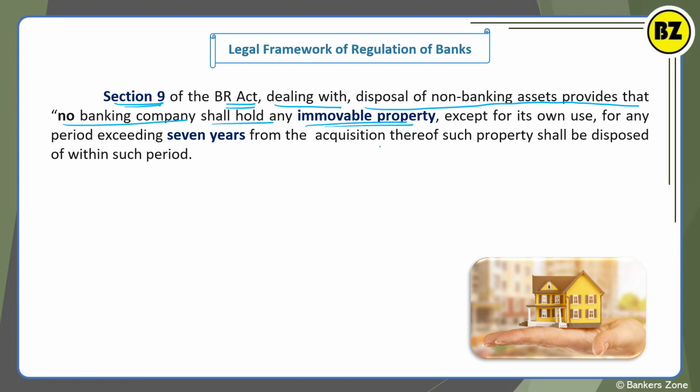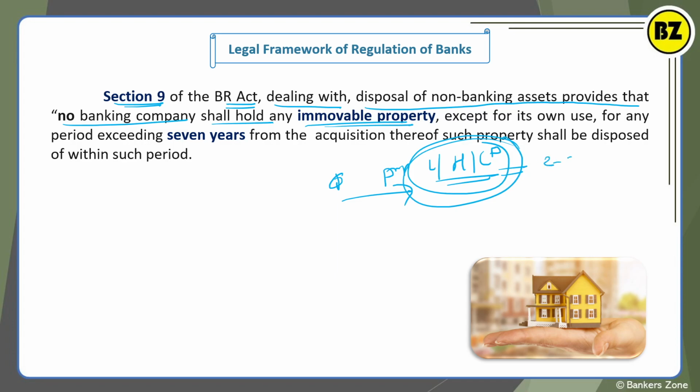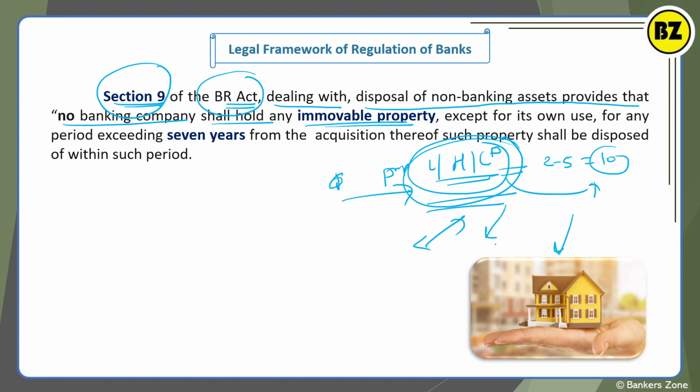There is a very huge increase in property prices. For example, it may be land, a house, or a commercial property. Imagine if the bank started dealing in that. The bank could invest in different commercial properties, and within 2 years, 5 years or even 10 years the price gets double, triple, a very huge increase. You are very much aware of this, and the RBI knows it very well. Section 9 stops banks from doing this, because otherwise the bank would earn very huge profit, and then who would do the banking business of lending money to common people? That's why it is prohibited.